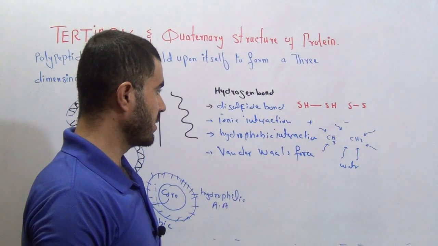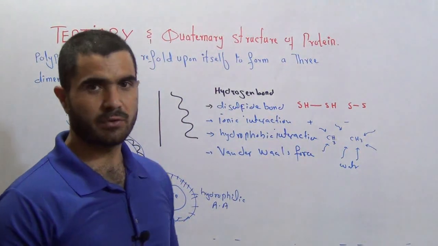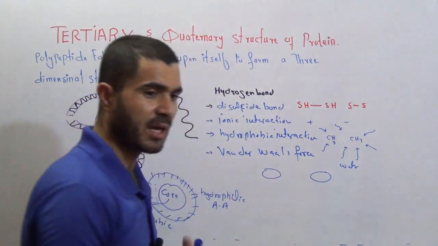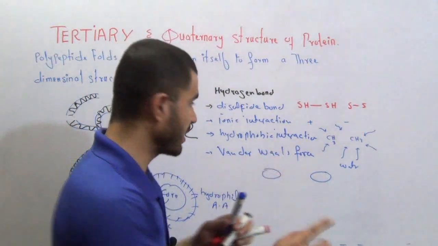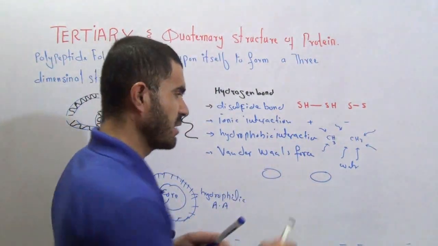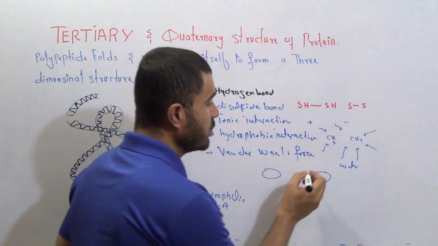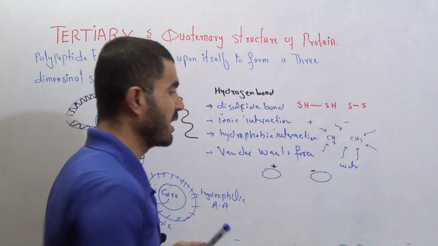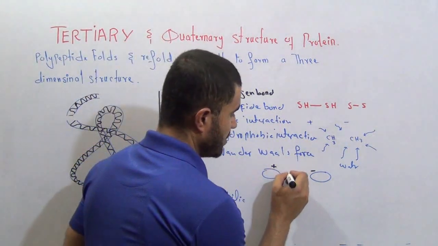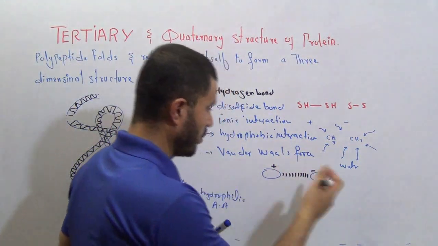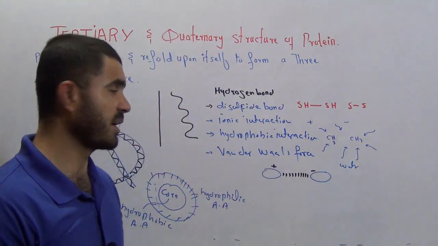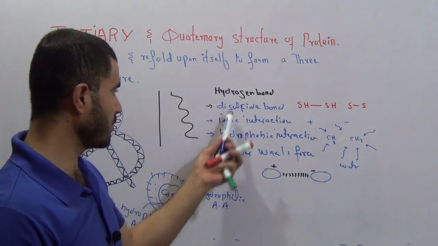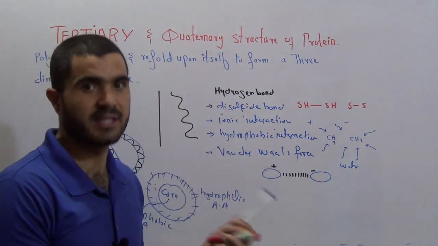Then there is another thing that is van der Waals forces. Van der Waals forces are also, as we know, that if there is one molecule and there is another molecule, sometimes because of the distribution of the electronic cloud in these molecules, a temporary charge, negative or positive, may be produced, that we call a dipole, and then as a result of this charge a bond is created, which is called van der Waals forces. So we also discussed the bonds. Along with the name of the bond, we'll discuss what these bonds actually are.